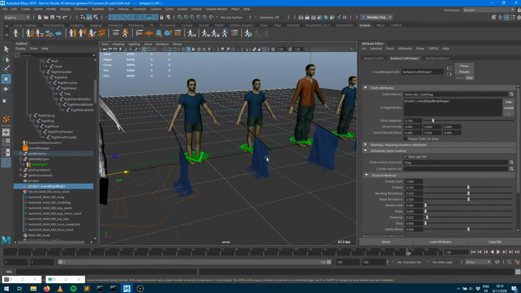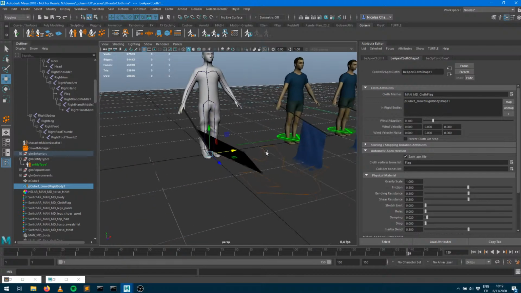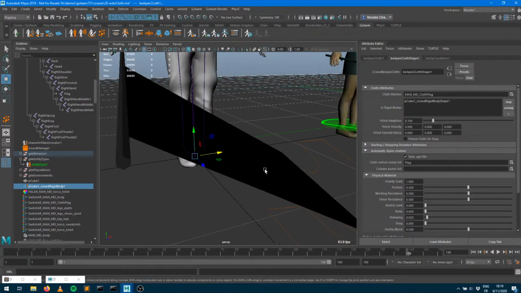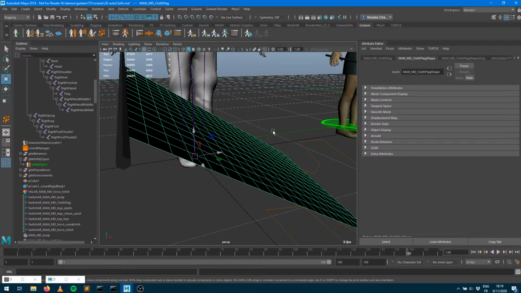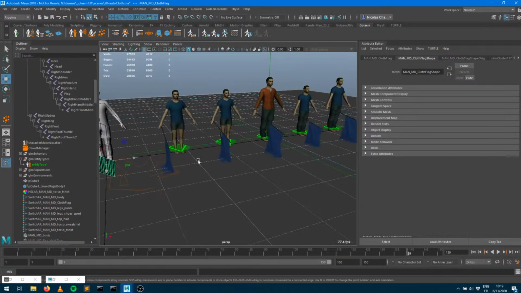By the way, as I just said, don't use a plane to make a ground, and that applies as well whenever you do a cloth. So here, that piece is actually made of two surfaces. I think it's a tiny box here. It's not a plane, it's a tiny box, so it has a width as well. It's really important that all objects have some width. So that's for the automatic APEX creation.